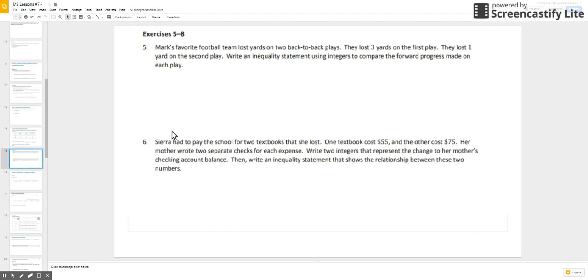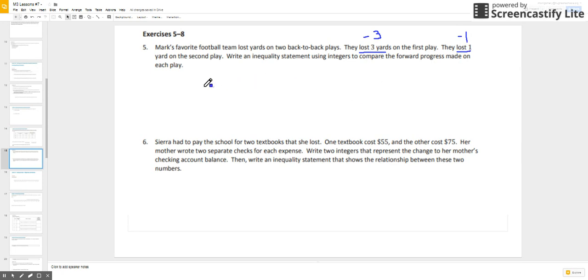All right, so hopefully you gave this a try. Hopefully you have this is negative 3. I always like to indicate what the numbers represent, and this is negative 1. So I'm going to write an inequality. You actually could write this in 2 different ways. It doesn't tell you which way either. I don't think it says go from least to greatest or greatest to least. So you could have written this in 2 ways.